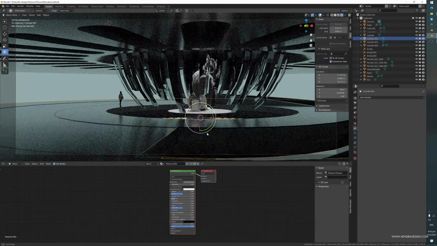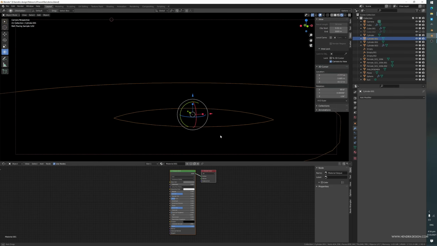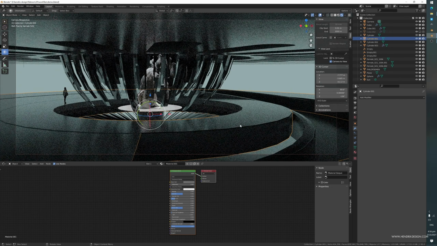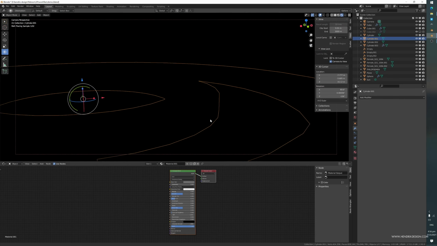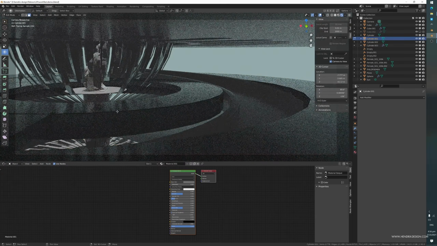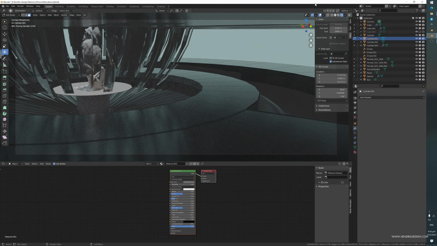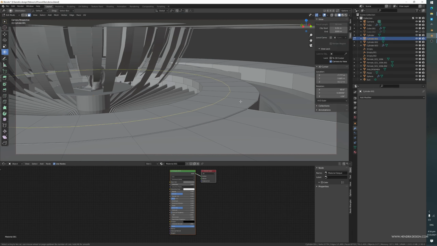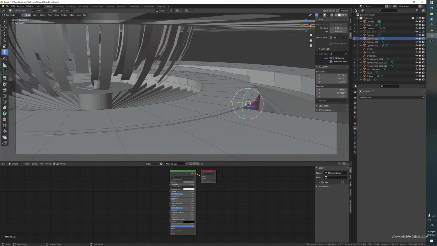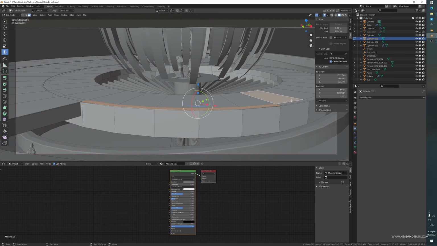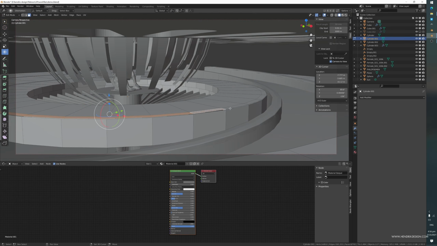in any case, let's see. So maybe for this one, I have a bit of an issue here that these guys can just fall down here, and we don't want that. We really don't want that. So if we actually switch out of the viewport again and think about making a railing here, that'd be nice, so nobody gets hurt.